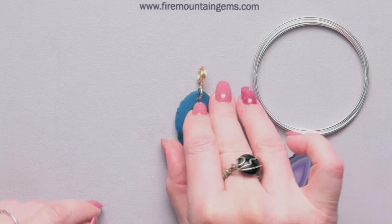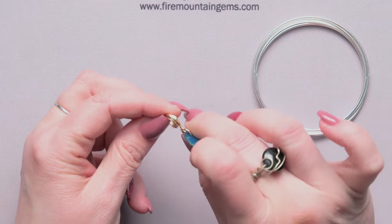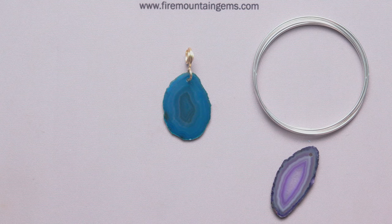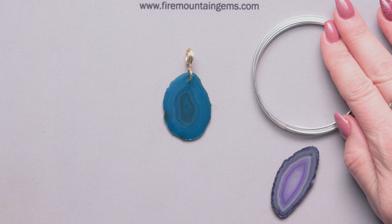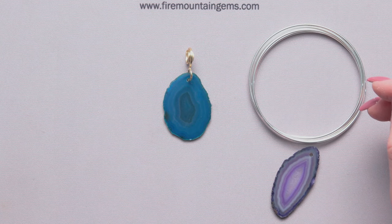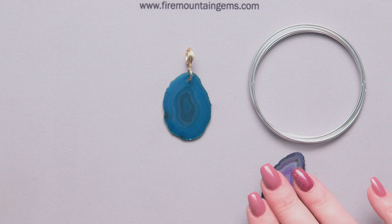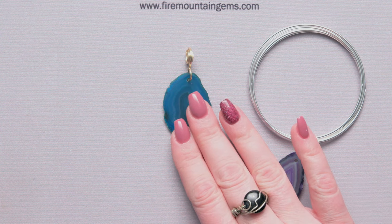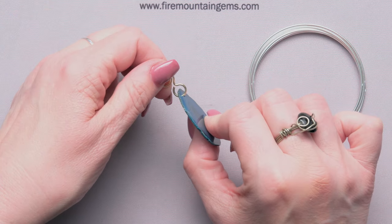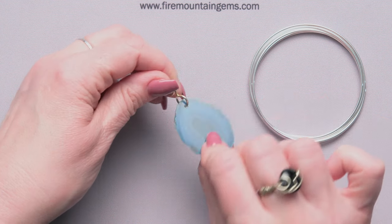This hammered and rolled wire bail is a really unique way to finish off your pendant — it's a roll of wire and the inside is hammered to give it great interest and dimension. To make it I'm going to use some 14 gauge wire — this one is sterling and this one is gold fill. You can use any wire that is pure wire without a coating, because you have to hammer it very flat, so copper would work as well. For this bail you don't want something too thick because you've got this loop that needs to get through, and you need a hole large enough to accommodate 14 gauge wire.